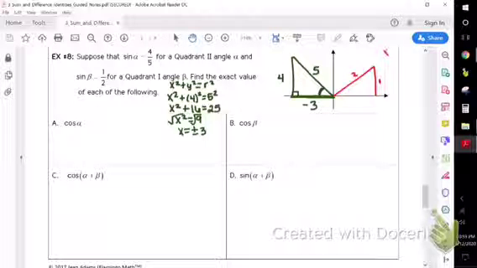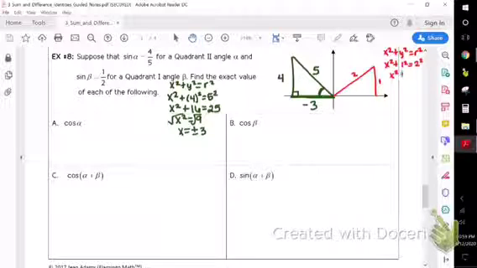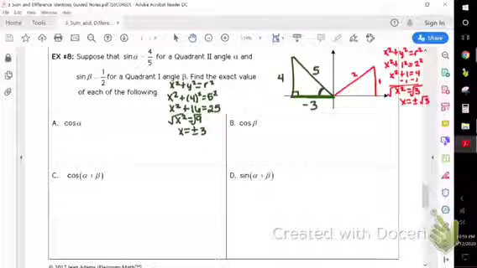I'm going to use the same thing: x squared plus y squared equals r squared. We don't know the x. We know y is 1, and we know r is 2. So we get x squared plus 1 equals 4. Move the 1 over, so x squared equals 3. Take the square root, and x is equal to plus or minus the square root of 3. But we're in quadrant 1, and x is positive. So x is going to be the positive square root of 3. I'm going to label this: this is beta, and this angle over here was alpha.